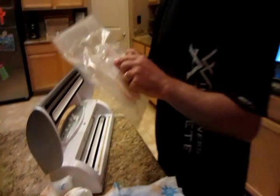I like to write on here what it is, crappie, and the date, and throw it in the freezer, and it lasts for 7, 8, 9 months. So it's good to go.